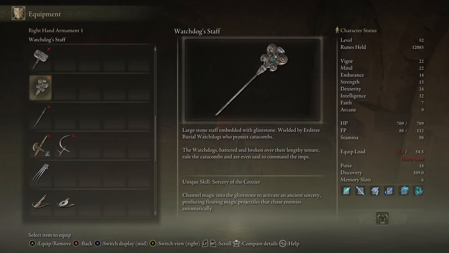Large stone staff embedded with glintstone, wielded by Erdtree burial watchdogs who protect catacombs. The watchdogs, battered and broken over their lengthy tenure, rule the catacombs and are even said to command the imps. The unique skill is Sorcery of the Crozier. Channel magic into the glintstone to activate an ancient sorcery producing floating magic projectiles that chase enemies automatically.